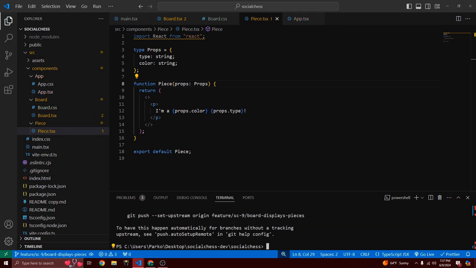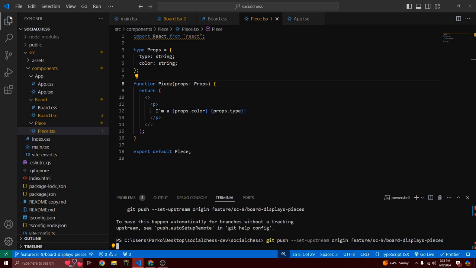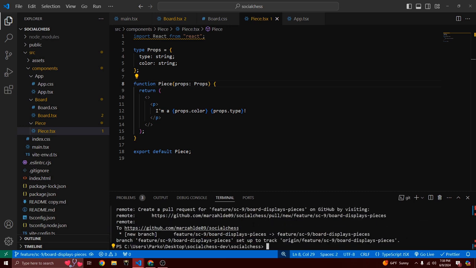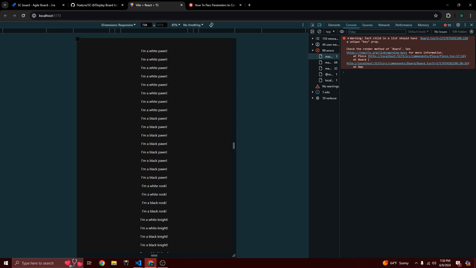Awesome. Git push set upstream origin, feature sc9 board displays pieces. There we go. I'm going to head over to GitHub.